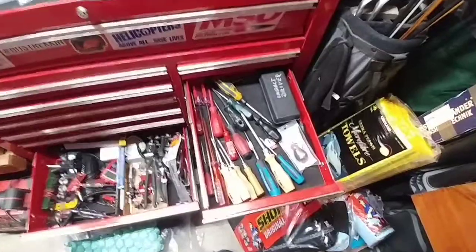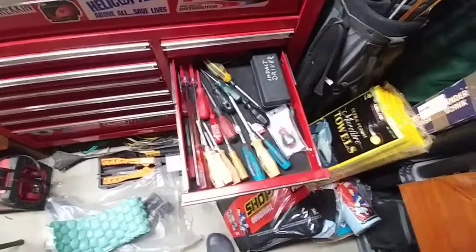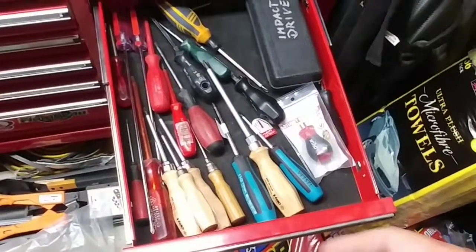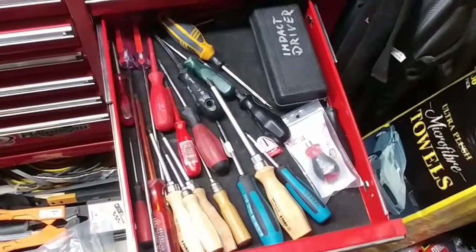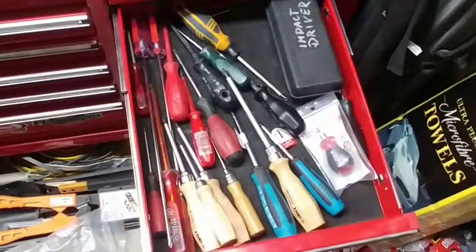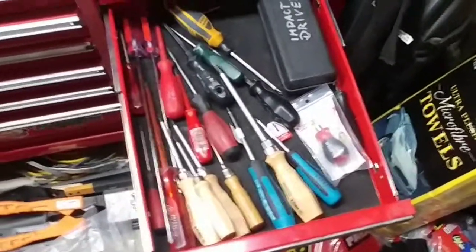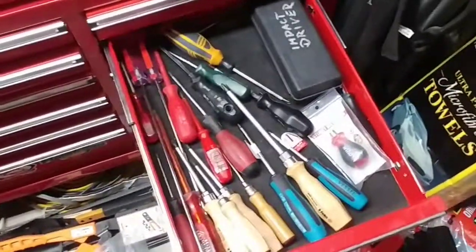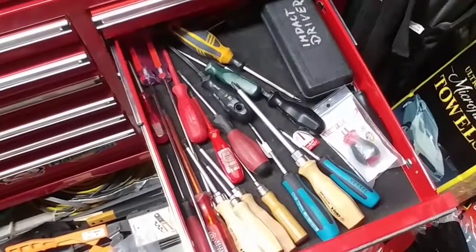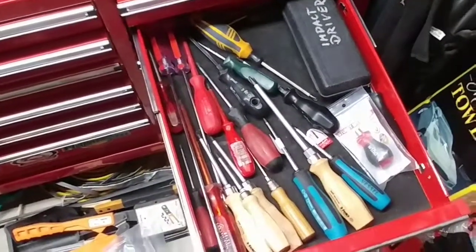So if you have an older motorcycle that still uses those JIS screw heads, using a normal standard Phillips head screwdriver — especially a worn-out older one — is not a good idea, because you're just going to damage all those screws. All the screw heads on that motorcycle are already beat up, stripped, and really terrible. In the meantime, over the last 20 years, Japan has pretty much joined the rest of the world using either the DIN — the Deutsche Industrienorm, which is a German standard — or they've adopted the regular Phillips head screw standard.